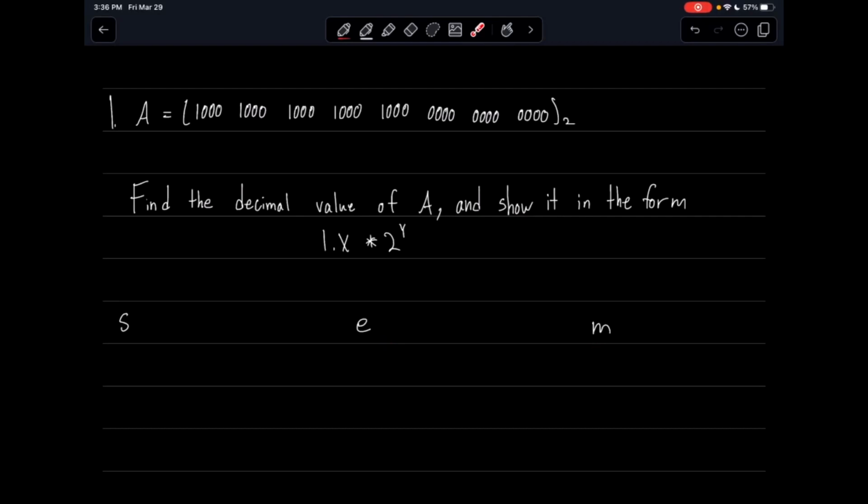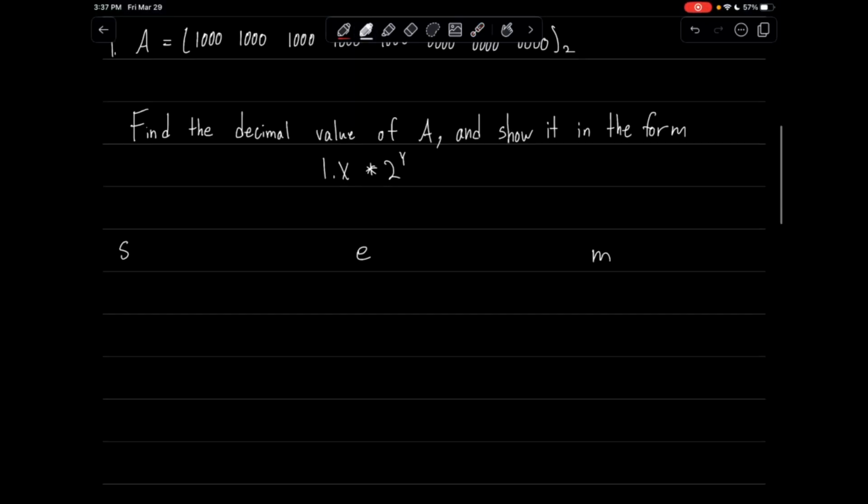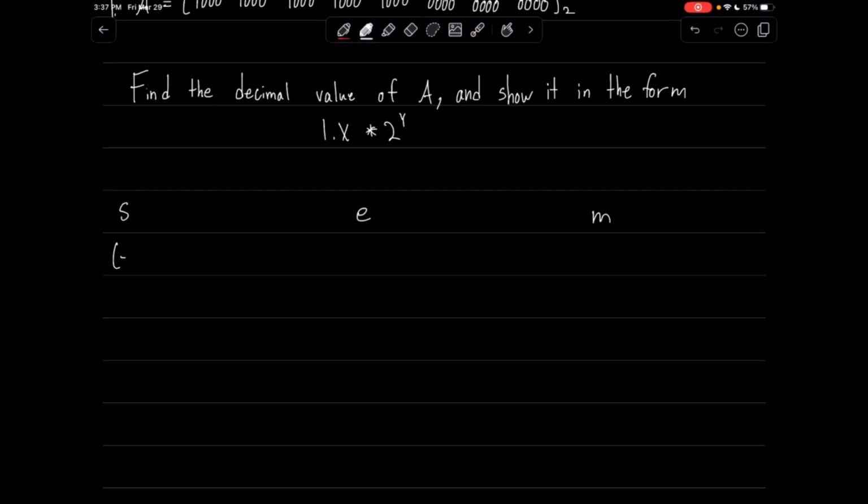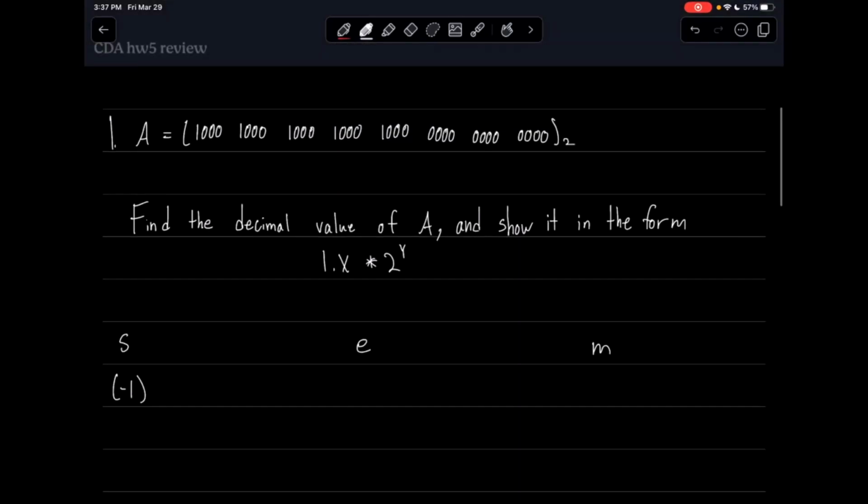Well, for the sign, it's really easy. All I have to do is look at the most significant bit of this binary number here. The most significant bit is the leftmost bit, which happens to be this one right here. Just by looking at it, my sign is going to be equal to -1. If this is 1, then the sign of my actual number is negative. If this is 0, then the sign is equal to 0, which means it's positive. So our sign really holds the value -1. We have a negative number here.